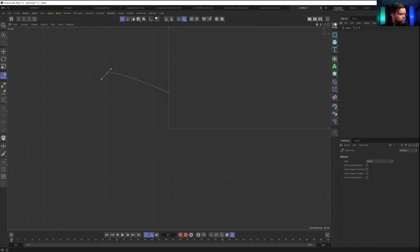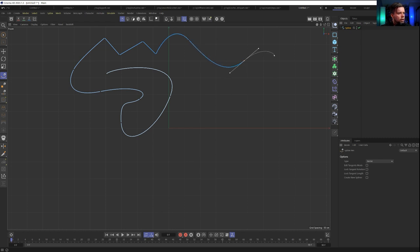Now, if I make sort of a curvy shape, and then I make a hard angled shape, and then we suddenly go to a curvy shape, and then we make it hard angled again, and then curvy again. So I've now got a spline that's got sharp edges and then curvy edges. What I will do is, well, it's already a very clean Bezier, so there's not much of a point here.